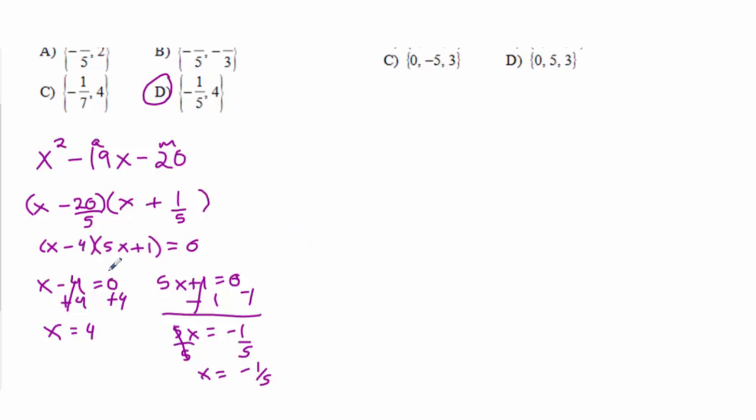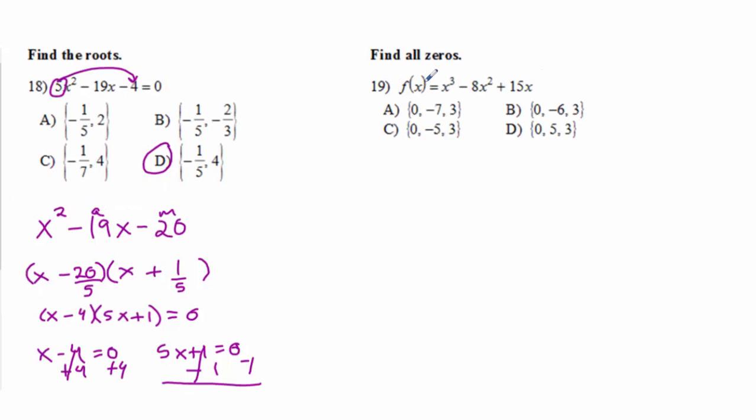And make sure you're being careful. If you stop here where you factored, you might be inclined to think it's negative 4 and positive 1/5, which isn't an answer choice on this one, but could be an answer choice just to throw you off. So be careful. All right, this one, if we factor, they all three have an x, so let's take out that x that they have in common, which gives us x squared minus 8x plus 15.